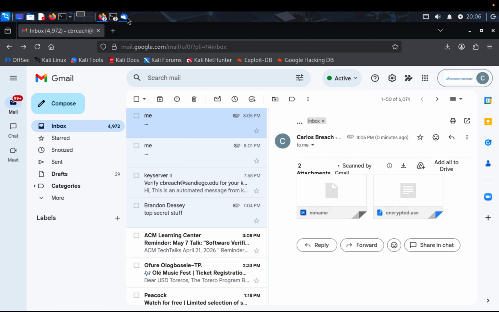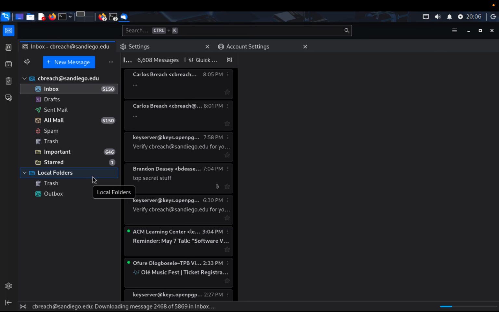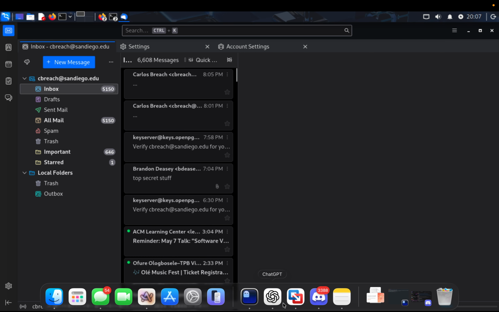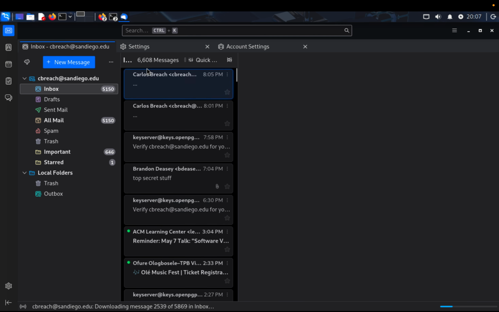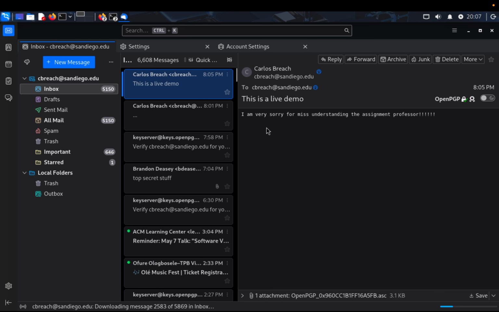Now, if we come to Thunderbird, it's different. Why? We see that the subject is still just three dots, so we don't know what the subject is, but we can see right away that it was sent from Carlos Breach. So that's a little bit more information than we got in Gmail. But if we click on it, we can actually see everything. Why?